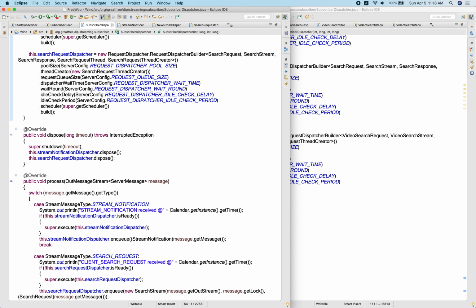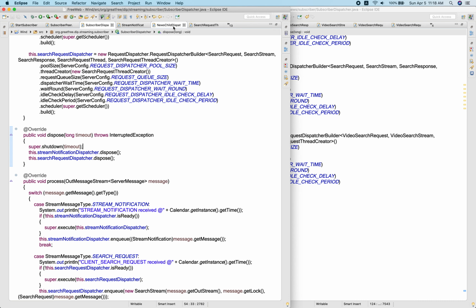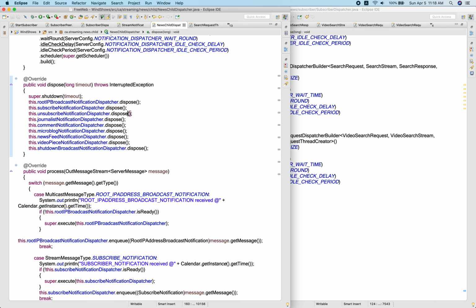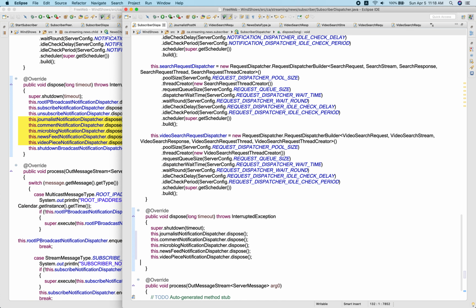Next, we need to shut down all the dispatchers when the system is closed. Go back here. And then what else?